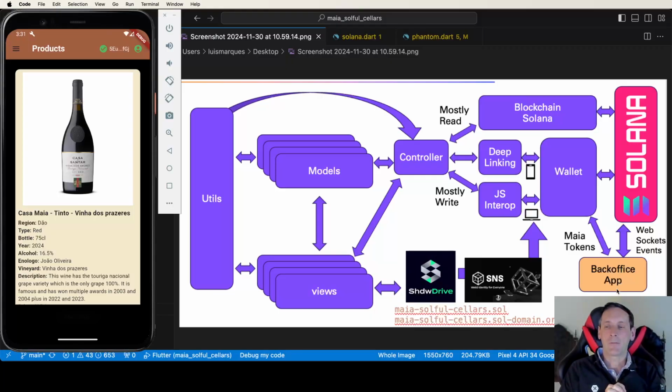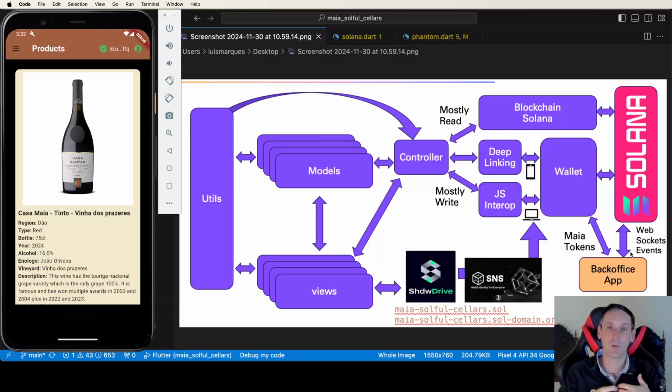In that back office app, the summary is that the app is used to listen for WebSocket events from the Solana blockchain, and it listens for very particular events that are associated with our program, our smart contract. In this case, the MAIA Soulful Sellers smart contract triggers the creation of certain data accounts, which are the purchase order data accounts.